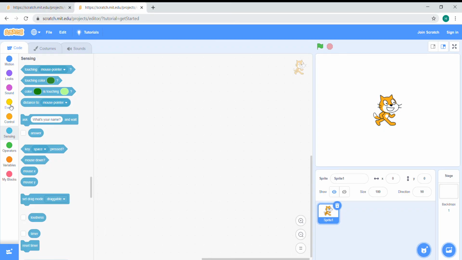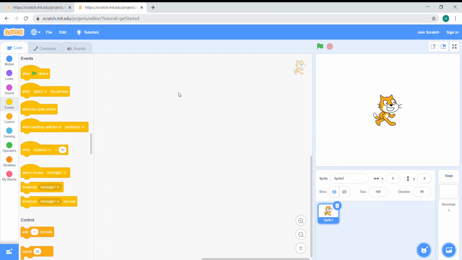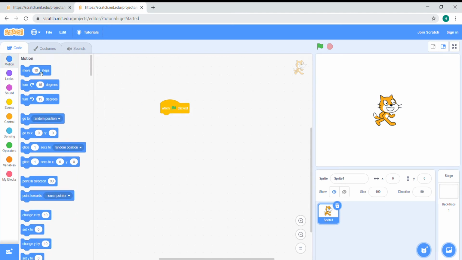When you do want to write a code, this big section in the middle is where you will be building your code. So you just click on the block you want and drag it into the middle, and then we want the pieces to click together like so, and the program runs from top to bottom. So that's how we start to create a program in this space here, and then this box up here will show you what you have created.